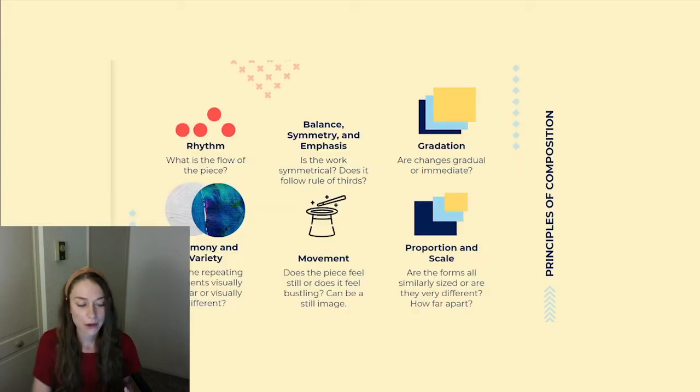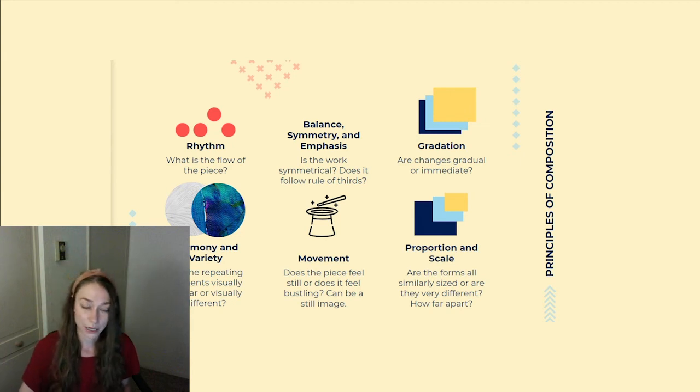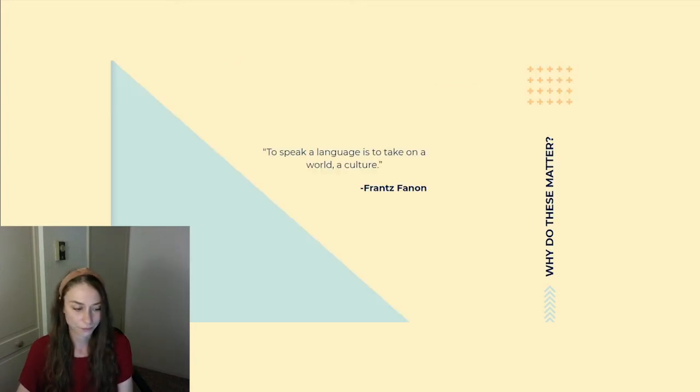lens. So now I hope when you look at a piece of art, you're able to see all of these elements of composition inside of the way you are actually perceiving it. So instead of saying, I like this piece, I don't like this piece, it looks good, it doesn't look good, you can actually self-reflect and reflect out to other people on this common ground. I like this piece because it has a lot of balance and symmetry. I don't like this piece because I don't like how disruptive the rhythm is, and things like that.